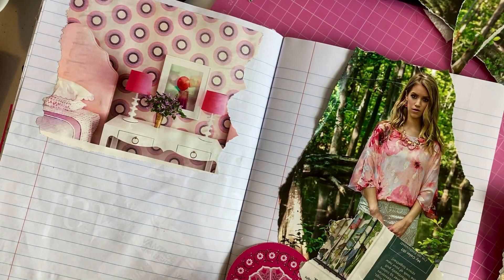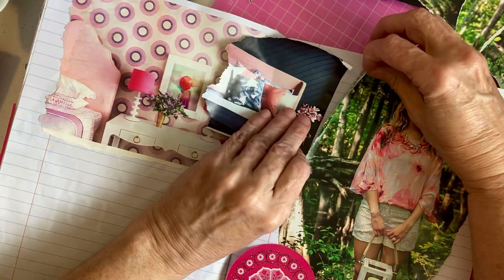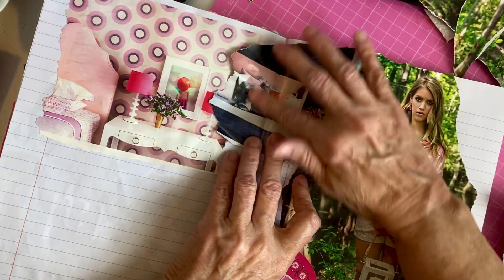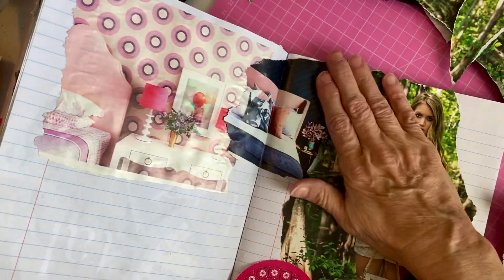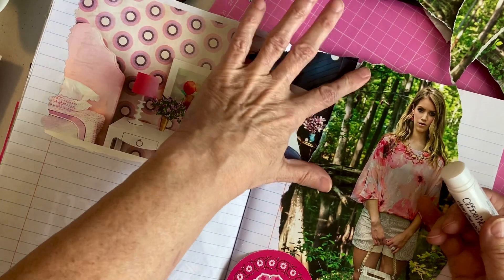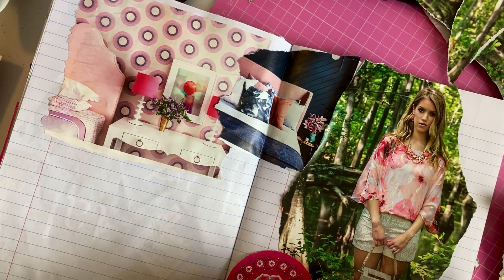I'm not sure they have any relation to each other except in colors. But that's the way I swap and glue. Unless I have a theme — then it's easier if you have a whole lot of papers and you can hunt for papers in your theme. But swap and glue is you're trying to make a collage from what you're sent by your swap partner. And I think that is a lot of fun and a bit of a challenge, which we like challenges.